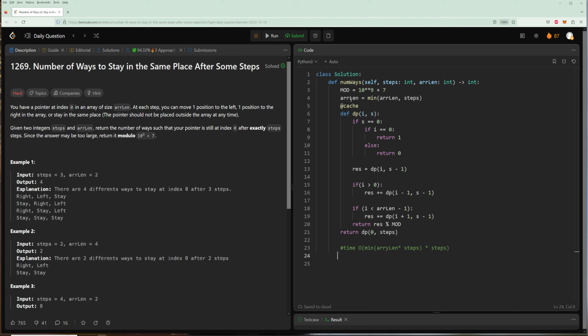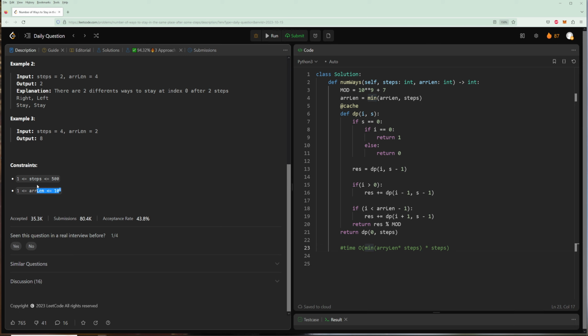Notice this doesn't make our algorithm run actually faster, because the number of indices you're going to cache, you're not going to cache every single one. Every single one isn't possible. The farthest one you can cache is actually steps. So this isn't really necessary, but it goes to show that when you think about your time complexity, it's not array length times steps, it's the minimum of these. So this is actually a lot more efficient than it looks, because the steps is 500, this will only be 500. So then it's like 500 squared, which is fine.